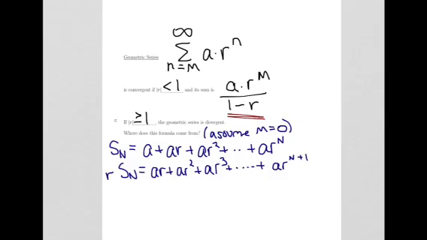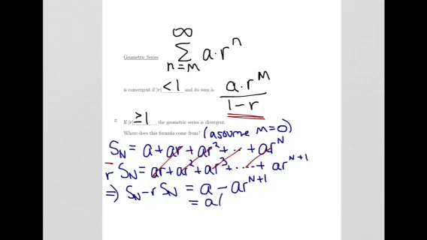So then, if you think about those two sums and subtract them, you would get Sn minus r Sn. If you look up here at these two and subtract one from the other, all the stuff in the middle would cancel, and you would really just be left with two terms: an a, and the last term, which would turn into a minus a r to the n plus 1. If you were to simplify that, we would get a times 1 minus r to the n plus 1.